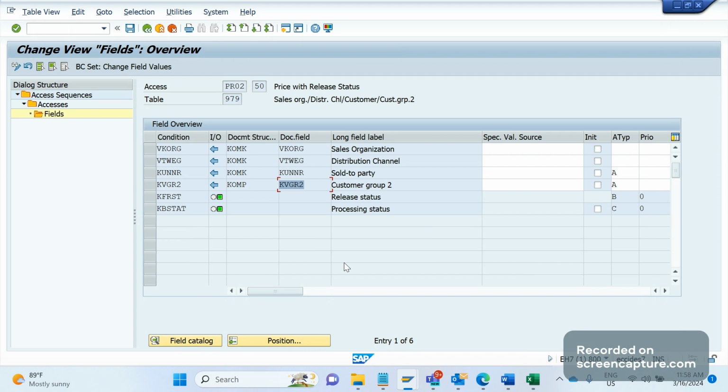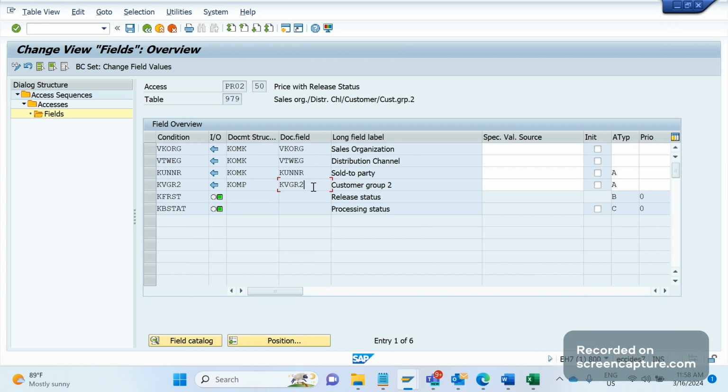It's possible. Now I need to prioritize which has more priority. Suppose business maintained a condition record for both combinations, I mean VKORG, VTWEG, Kunnr, KVGR2. Then which one should it go with? Simply, we need to give the priority. So they have maintained the combinations of these three and these.